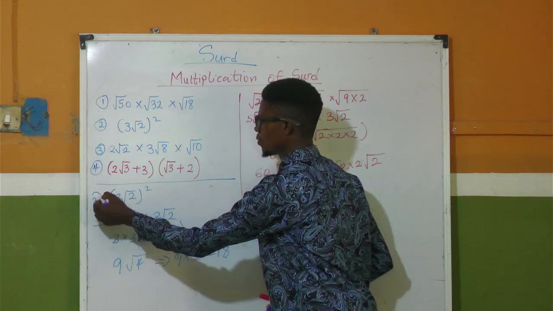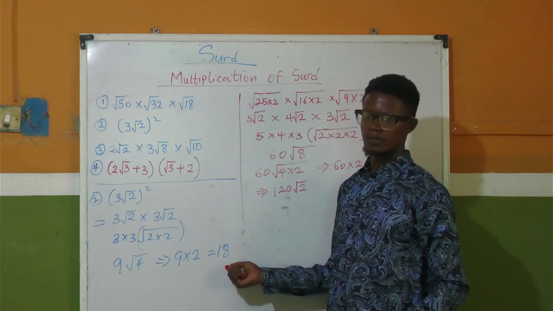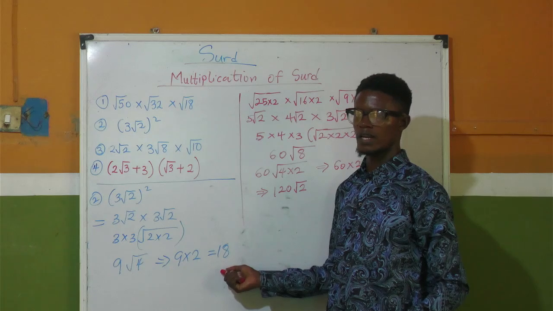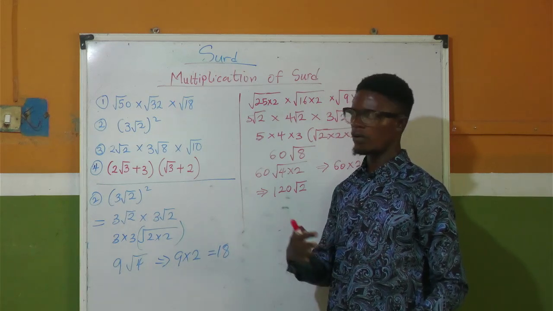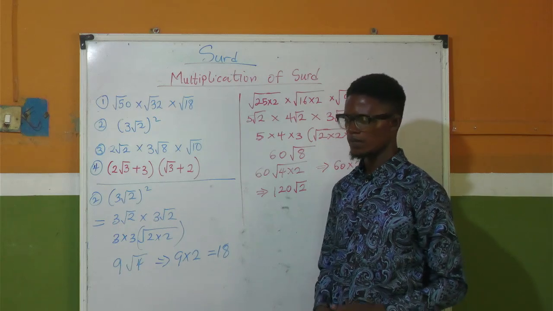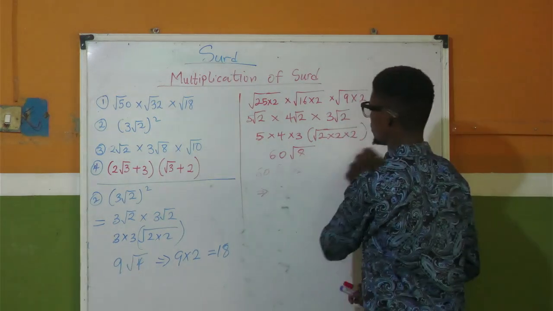So we have seen that by multiplying this particular expression, for number 2, our result is a whole number. It is very likely that you get this kind of result when you are performing your operations under multiplication. Now let's move to number 3. I believe you are following me.